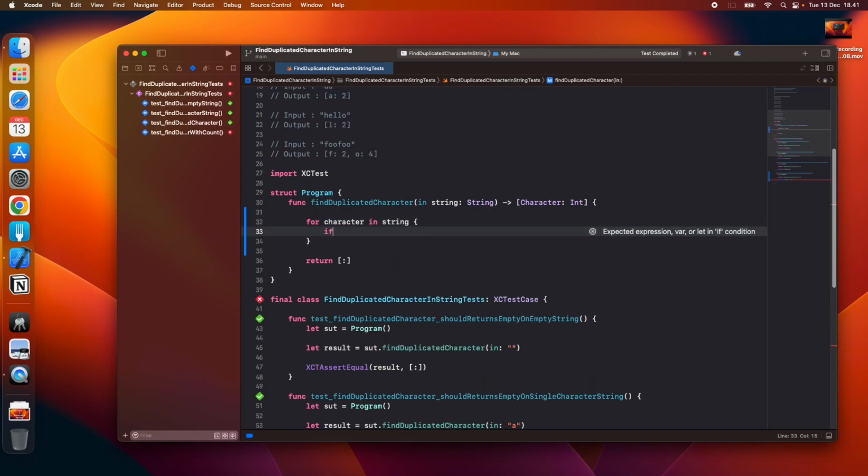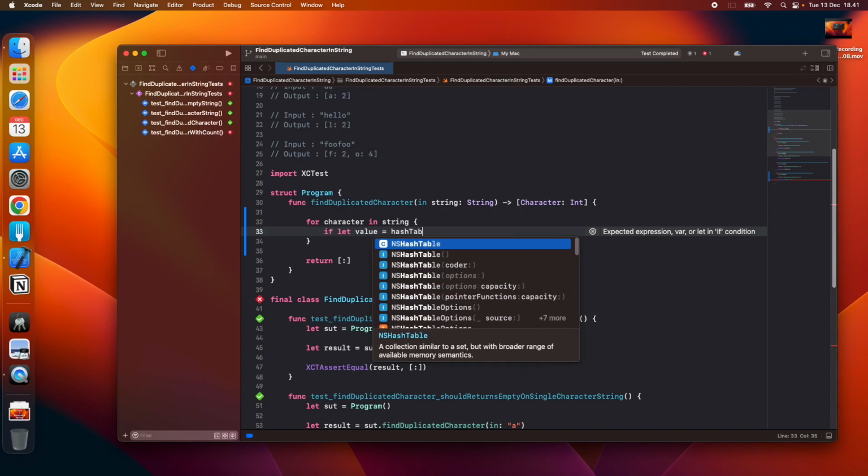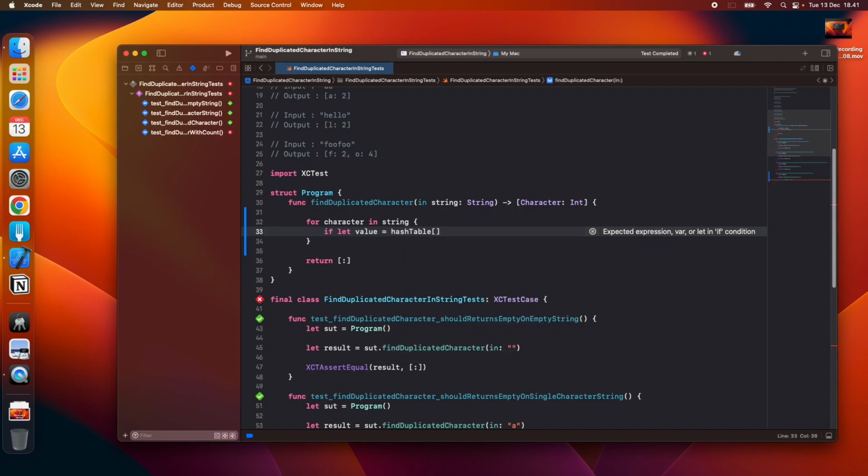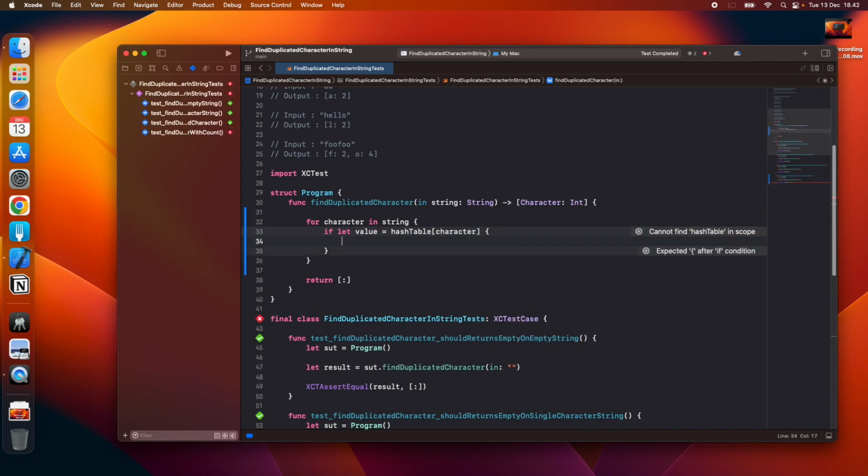For example, if that character already exists in, for example, my hash table with that character that is being iterated, then we can add that particular character counter by 1. So this one should be the count. This is the counter.